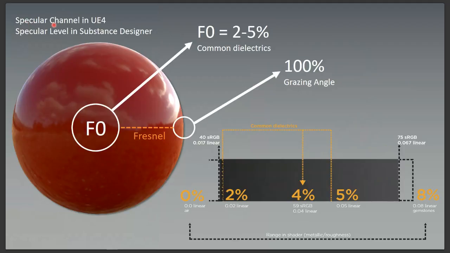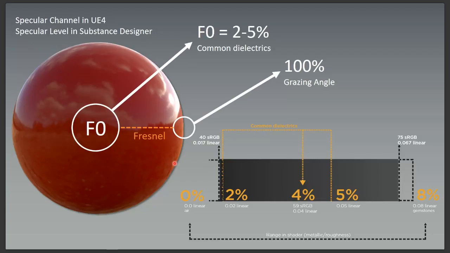In UE4, this is referred to as specular, and we have a similar channel called specular level in Designer. Now, this channel is very specific to the metallic roughness workflow for PBR. With PBR, there's actually another workflow called specular gloss. Again, it's not the same specular gloss from traditional Blinn-Phong type shaders. It's the same data that we're talking about here in this seminar, but Unreal Engine only uses metallic roughness. So with metallic roughness, you'll see this specular input, and what it does is it controls what we call the F0. Now, F0 means the Fresnel at 0 angle. So we talk about Fresnel.